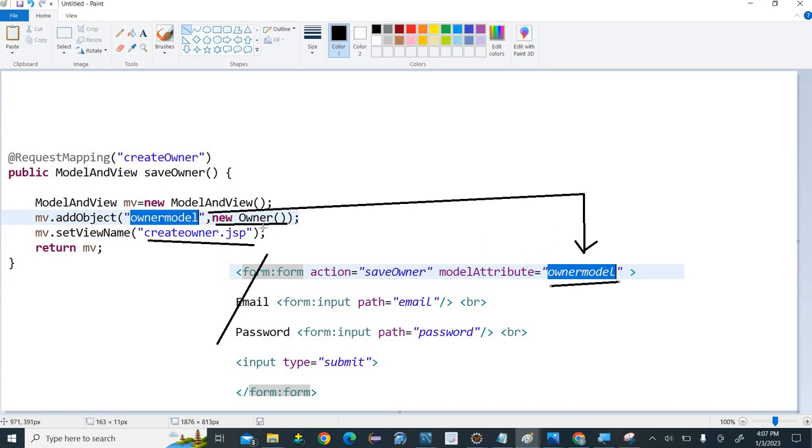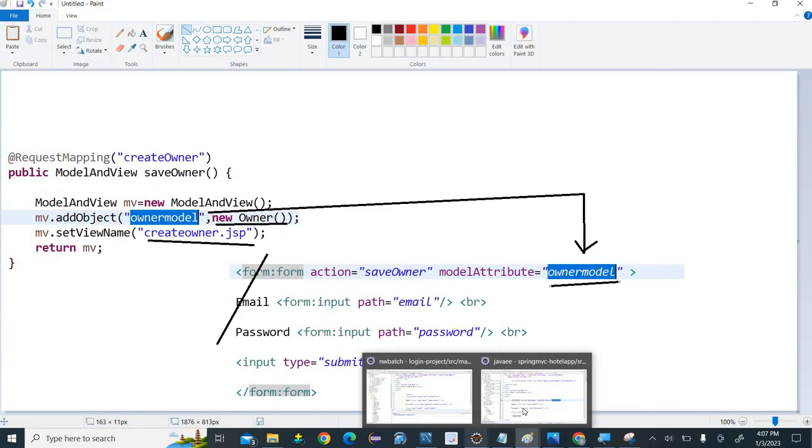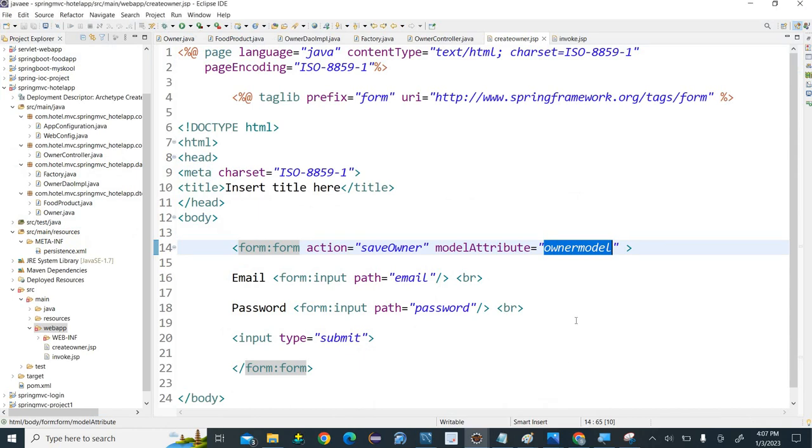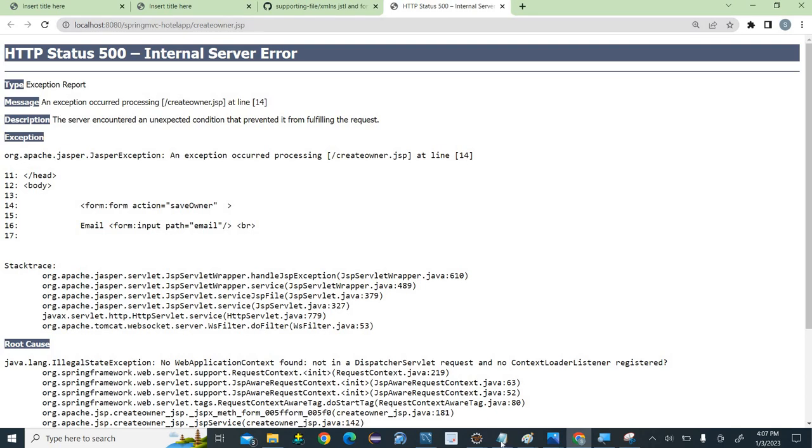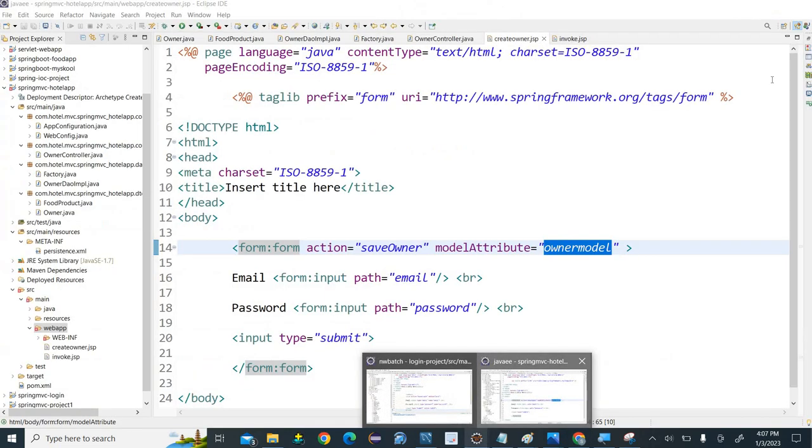Okay, here the owner object is connected with the help of this value. So now, as it is connected in that way, I'll be stopping the server for now.